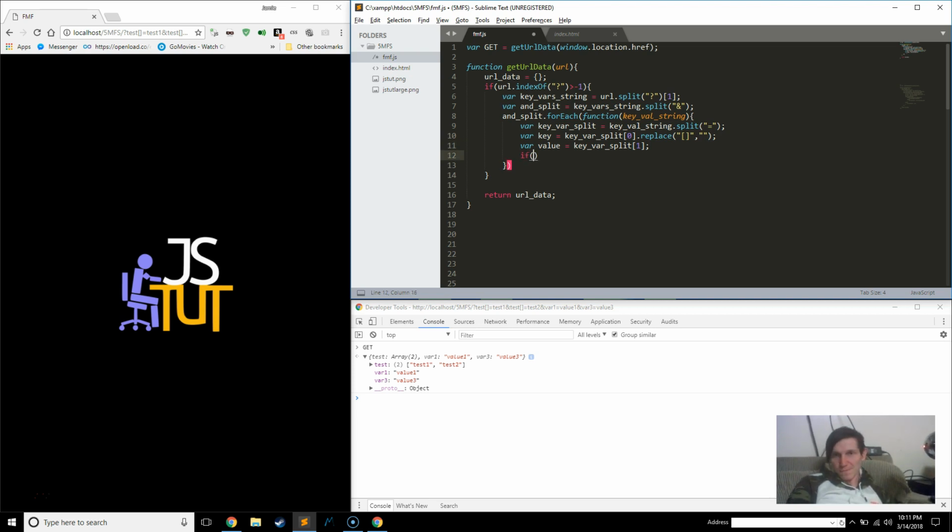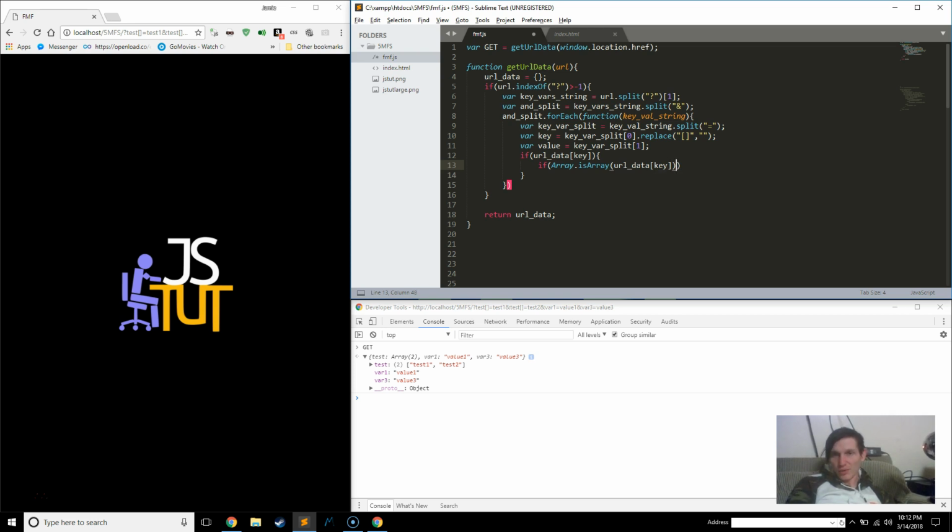First thing we're going to say is if the urlData that we're creating already has this key in it, that must mean that we are starting an array. We're going to create an array. So the next thing we're going to do is check if we already have it as an array. Actually, that is just done like Array.isArray, and then we pass in what we want to check for the type case of an array.